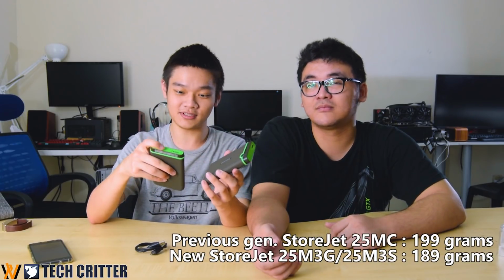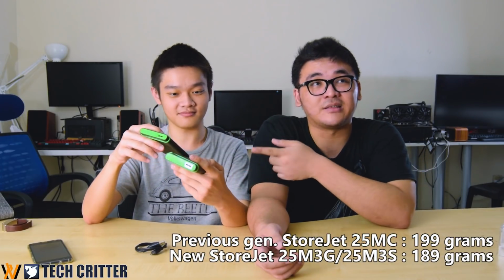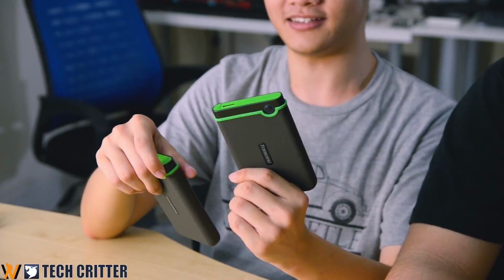So speed-wise, it's still the same, because they're using pretty much the same hard drive in it. Only the enclosure has changed. It's thinner. It's actually lighter too. But you'll still get the same protection. It's new and improved protection, and thinner and lighter as well. That is the StoreJet 25M3 from Transcend.